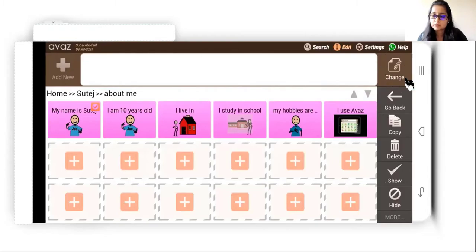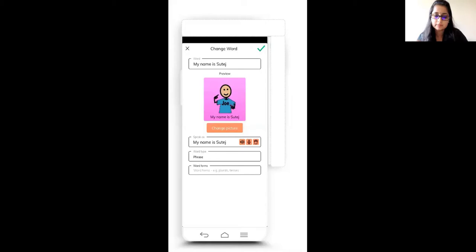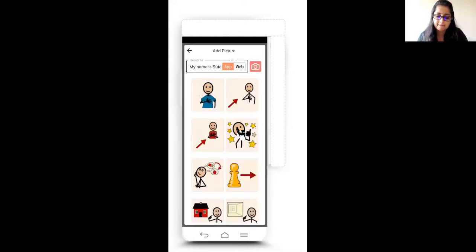You select change, and now it asks me. You see the option of changing the picture. Here I can change the picture. I can take a photograph using the phone camera, or, obviously, your child's photograph will not be there on the web.